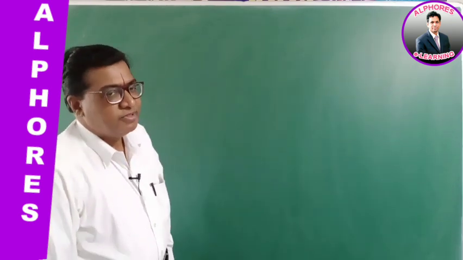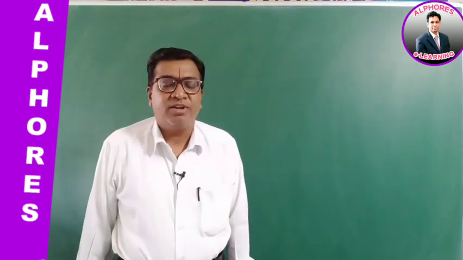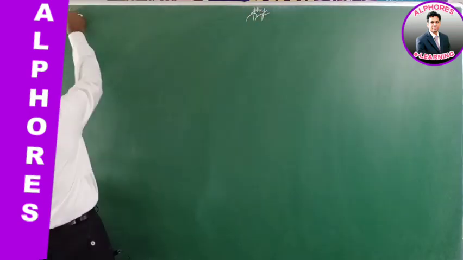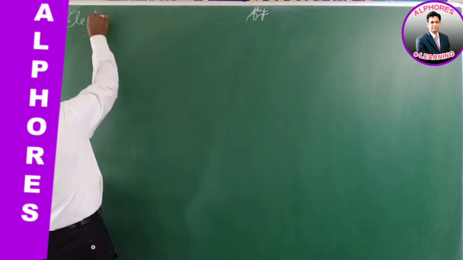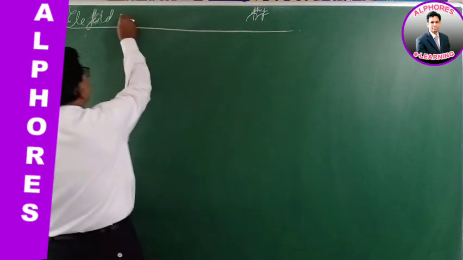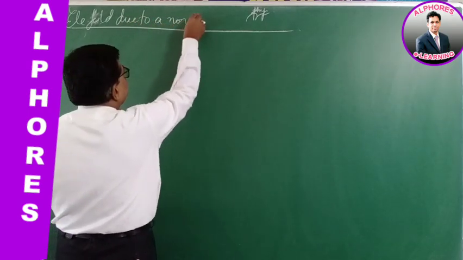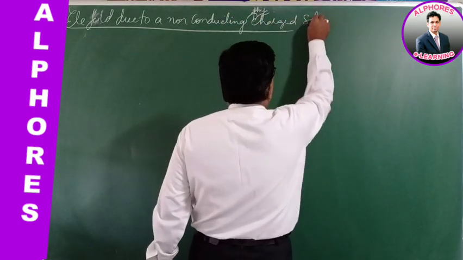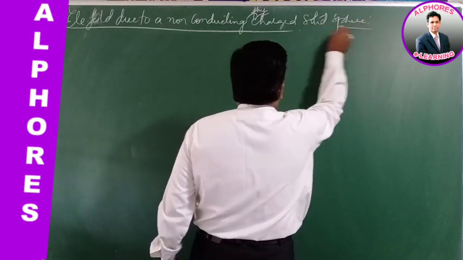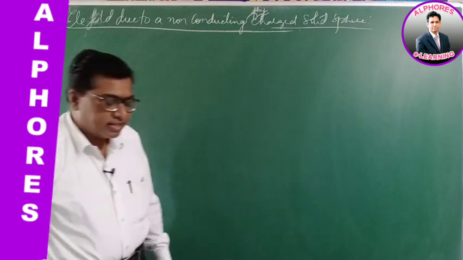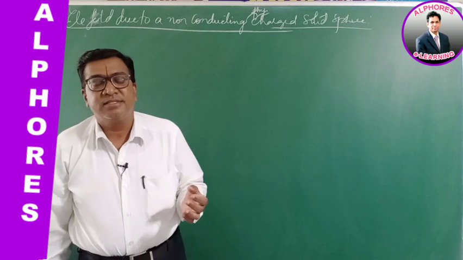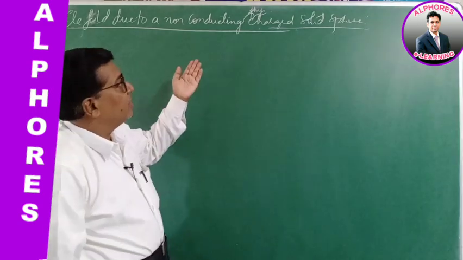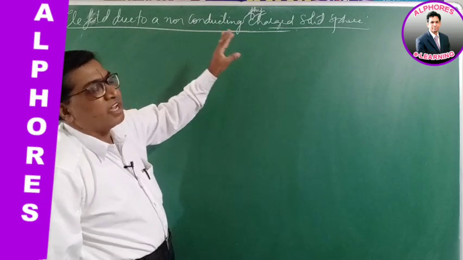Now in this session, we will deduce a formula for the electric field due to a non-conducting charged solid sphere, right? So today's topic is electric field due to a non-conducting charged solid sphere. It is due to the electric field due to a non-conducting sphere. You know, sometimes you can spell it as insulating sphere, dielectric charged sphere, non-conducting or insulating or dielectric charged solid sphere.